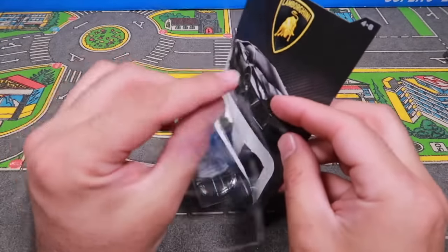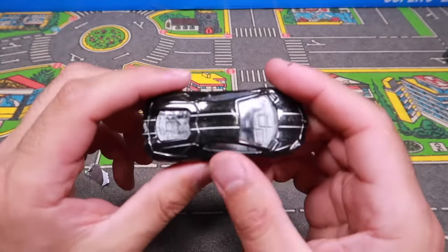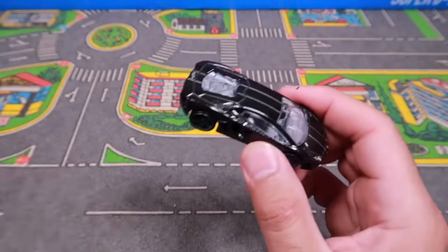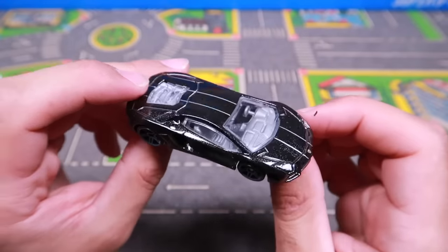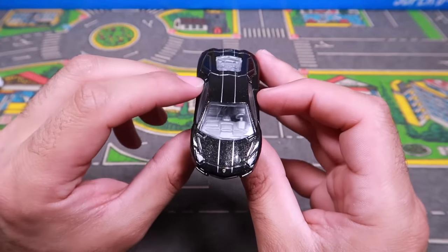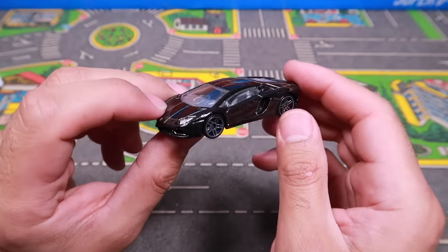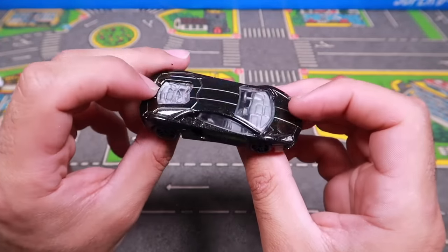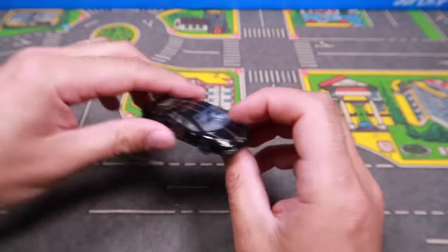And there we go. There's the trend again. It's got that plastic piece protecting the back. And I noticed this one does have these cool stripes on it. Actually, the Estoque had that too, those cool stripes. But the Aventador definitely looks really cool with those stripes. The black is just gorgeous for this car. And oh man, look at that, beautiful, beautiful, like kind of almost metallic, a slightly sparkly black color. Beautiful car. I think that's my favorite so far, the black Aventador, love that one. All right, let's move on.